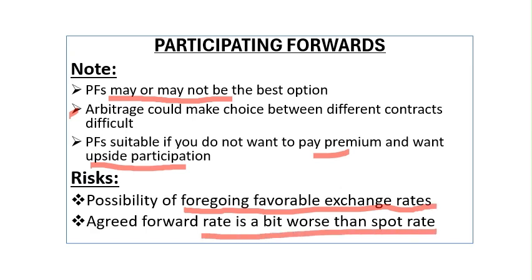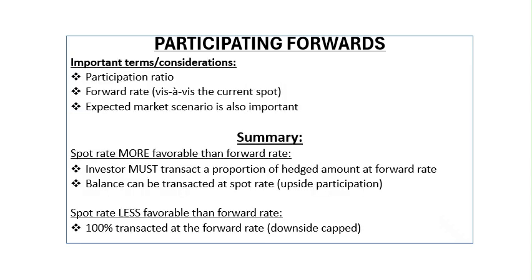time of agreement. Regarding the terms, one should look at the participation ratio and the forward rate vis-a-vis the current spot. Obviously, one must analyze the suitability of the product in the current and the expected market scenario at the time of settlement. As we know, basically, if the spot rate at expiry is more favorable than the forward rate, from the investor's point of view, the investor is only required to transact a proportion of the hedged amount based on the participation ratio at the forward rate. The balance can be transacted at the spot rate, leading to participation in the upside.